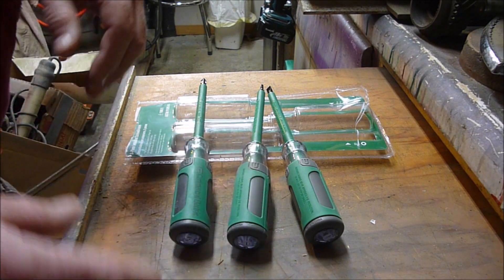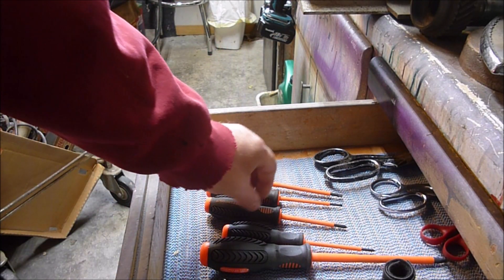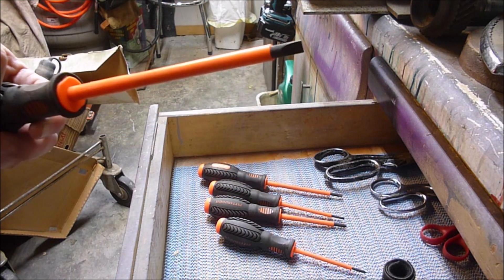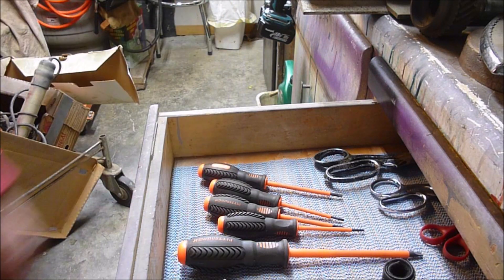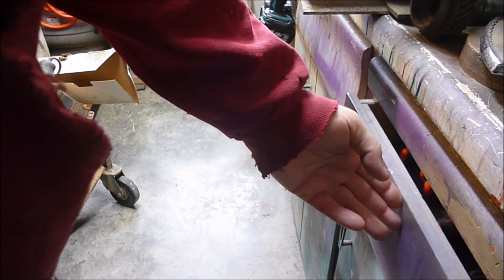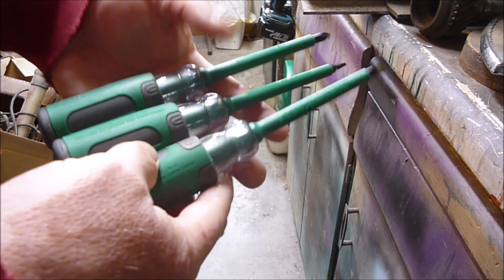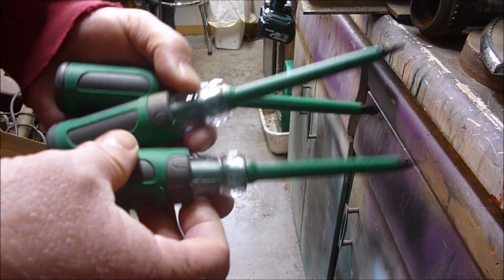I am finding also that the ones in the drawer here, I'll use the smaller ones every now and then, but I've never really used the bigger one for anything, and I doubt it would hold up to whatever kind of screw it's meant to unscrew. Those pretty much stay in the drawer most of the time. The other ones I keep hanging by my box in my house. Those ones aren't really needed — I think all you need is three, probably, and you'll be good. So I would suggest just going out and, if you have the means, grab these ones. I'll have a video on these, so go check that out.